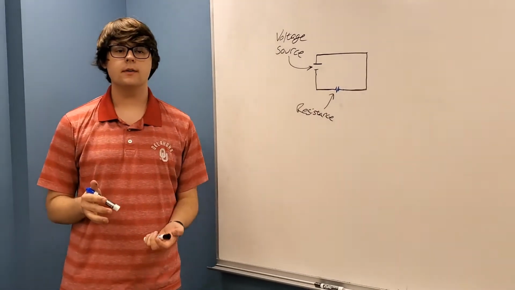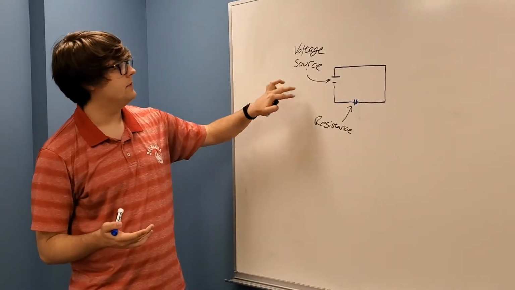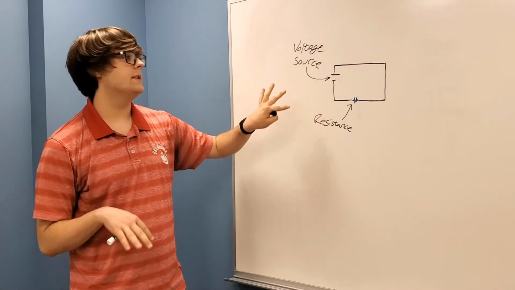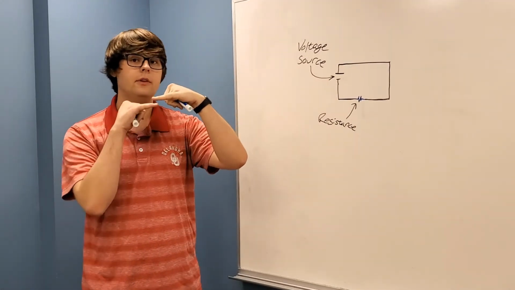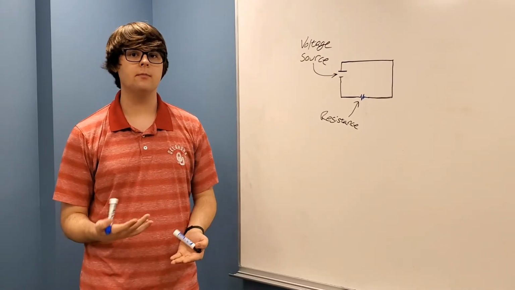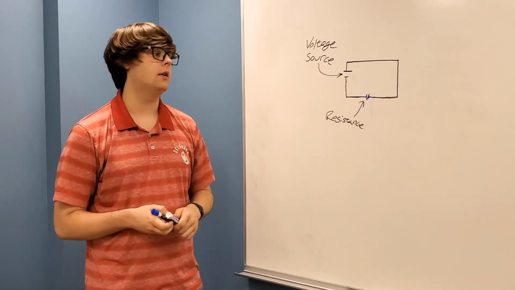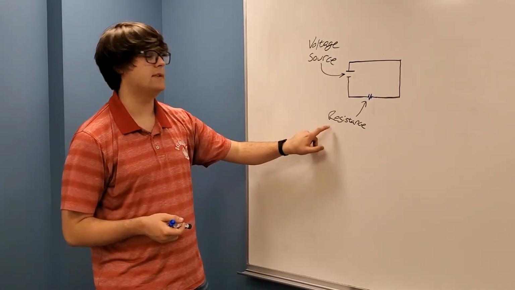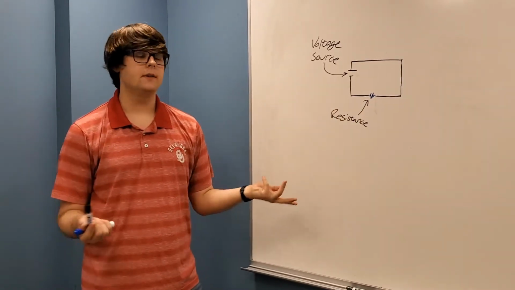So just some quick denotation, I suppose, for circuits. The symbols that I'm drawing on our circuits: the one that looks like a big bar over a little bar is going to be our voltage source. That just tells us where the source is coming from and how much it is. And then the squiggly looking line, like the heartbeat line, is going to be the resistance. So we can see here in blue, that's going to be our resistor.